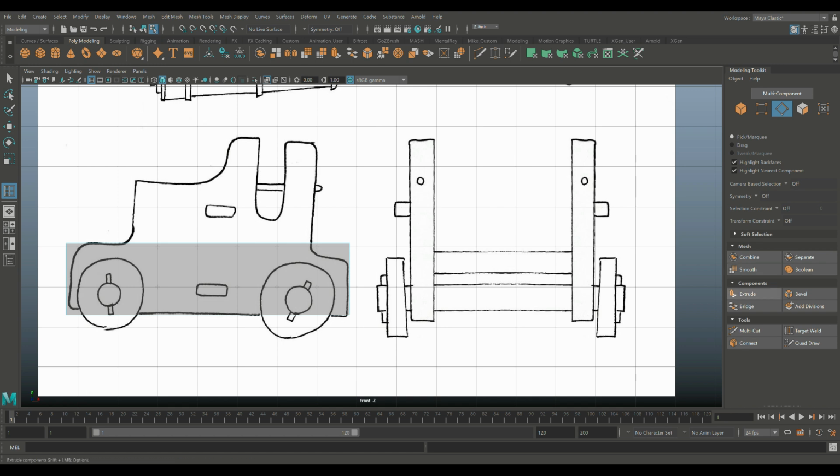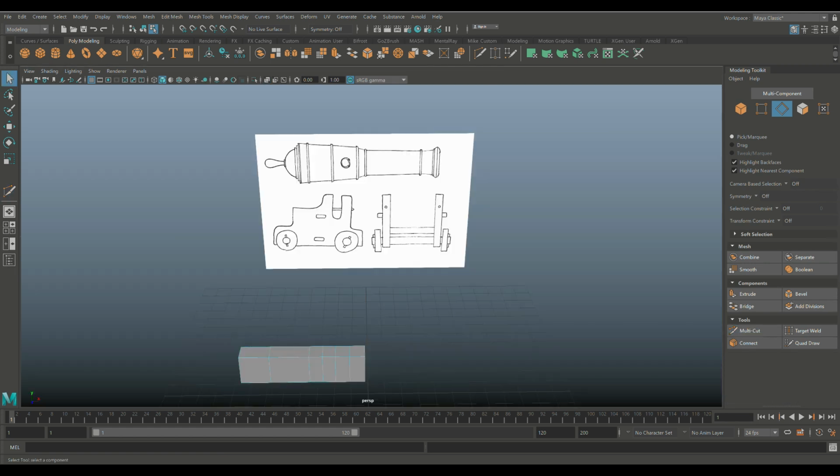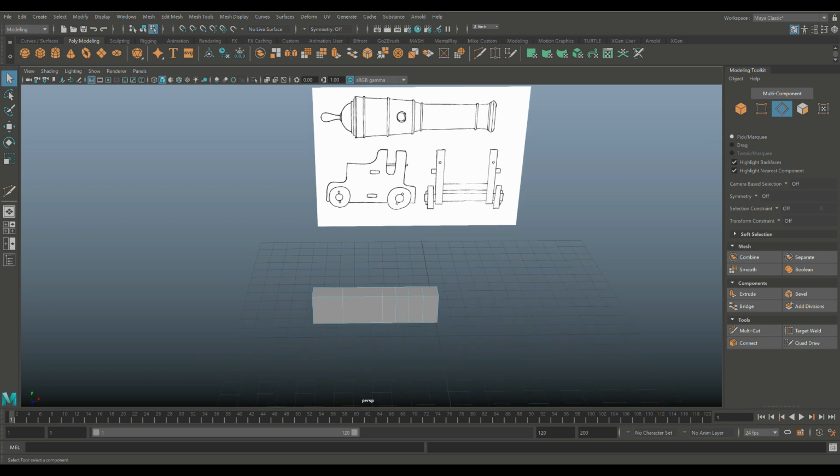Open up your modeling toolkit, go to the multi-cut tool, hold down the shift key, and let's put in one right there. We'll need one here for opening, we'll need one here for opening, we'll need one here because of that height difference. And let's see, that would be about it, I would say. Maybe one more right here. Okay, Q on the keyboard. Then we're going to check that out. All right, so what do we need to do next?